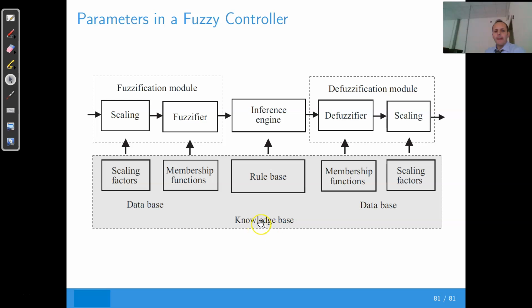So normally, from the knowledge base, the scaling requires scaling factors, so a knowledge of your technology is required. And then the fuzzifier and defuzzifier require the knowledge of your membership functions. And the inference engine, if you remember, requires the definition of the rules. So this is the complete view of your controller.